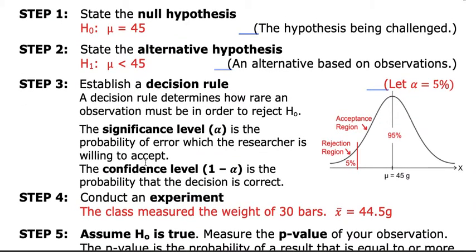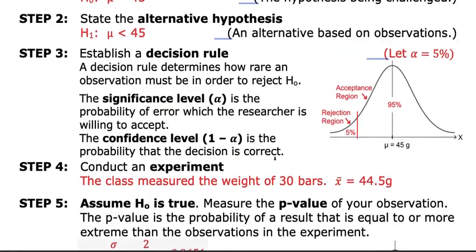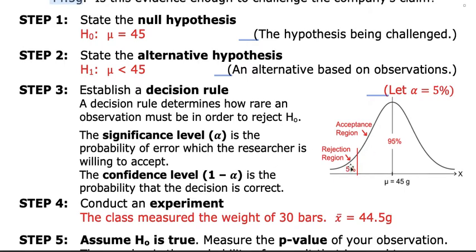Now, if we have a distribution, it's possible to have results that are very rare on both extremes. But we have to say, what are we considering for our observation of this data? What are we going to be considering such a rare result for us to stumble upon that we should reject the claim that this is truly the center of the data? For the question that we're working on, we're going to use 5%. So that means our rejection region is going to be 5%. If we have an observation that would only by random chance occur 5% of the time, and that's what we observed, we will reject this.